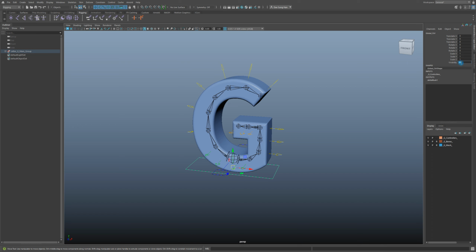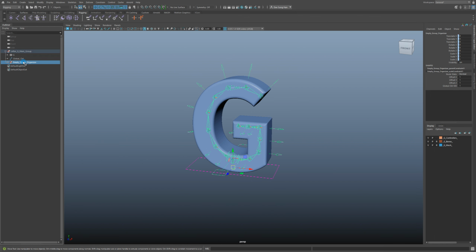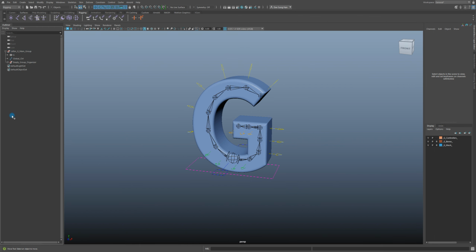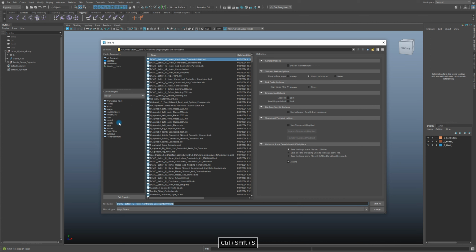Only thing I can do is turn on and off the visibility. Make sure R and R for bones and mesh for now, just to be safe. Global controller, see the yellow? Just a reminder. Okay, good. I'm gonna save this.